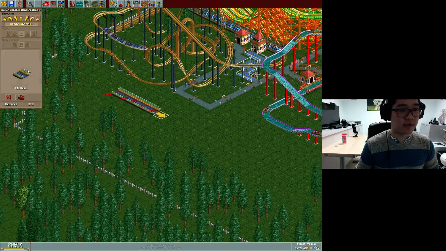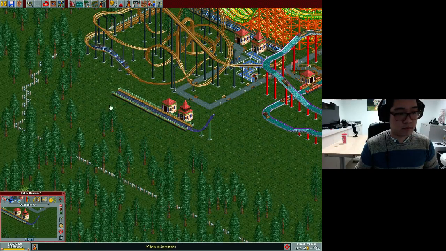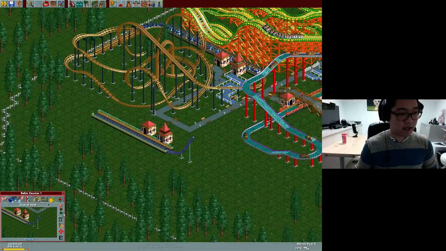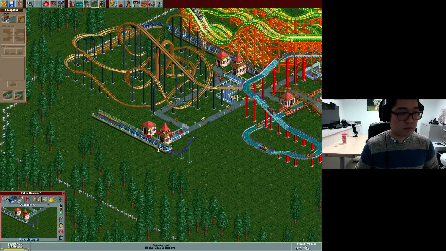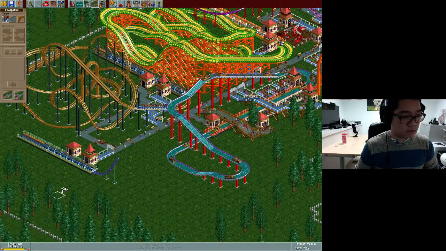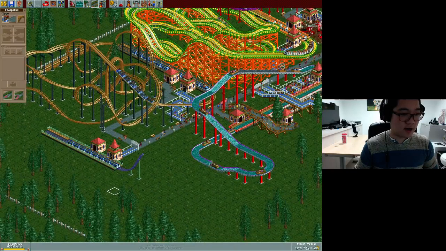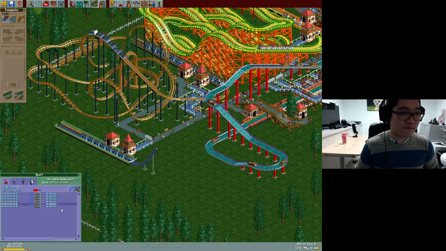We're not going to save it, but I just want to see what it is. Powered launch. Jack it up as high as it can go, 60 miles per hour. And don't test it, just go. Go on it. No? No? Come on. Please, someone ride this death trap of a coaster. I'm begging you, it's a lot of fun.